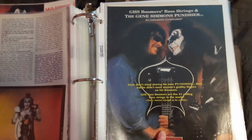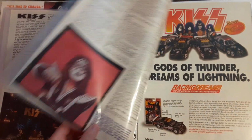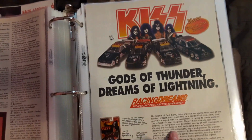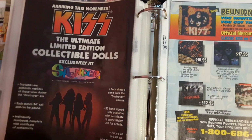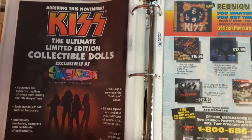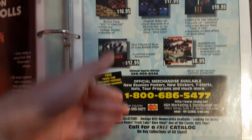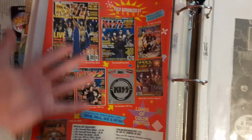Another Gene ad. And then for miniature toy cars. Just so cool. I love all the vintage ads that we have. Collectible dolls at Spencer's. What a memory. And then here's something cool. A vintage CD ordering ad. Thought that was really cool. And a magazine ad where you can order.